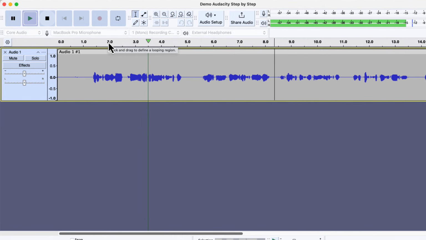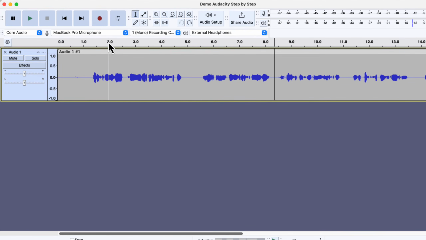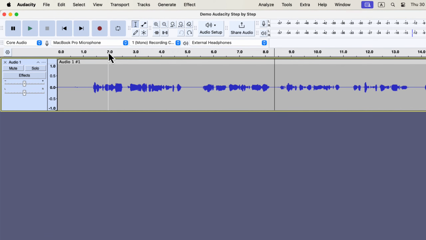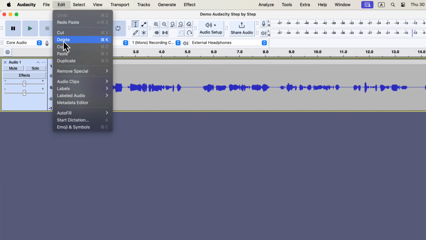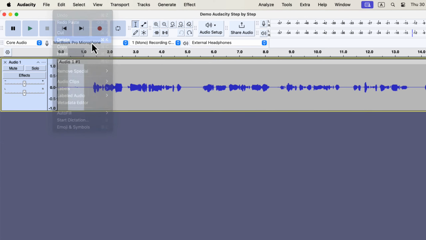Basic editing actions such as copy, paste, and delete are essential when working with a waveform, and you will use them often. However, the way copy and paste behave depends on your Audacity settings, so it is important to be aware of those preferences as you work. One of the most common editing tasks is deleting a section of the waveform. To do this, simply select the part you want to remove by dragging over it, then press the delete key on your keyboard. You can also delete it through the edit menu, where you will find shortcuts for common actions. Using shortcuts speeds up the editing process, so it's worth getting familiar with them.